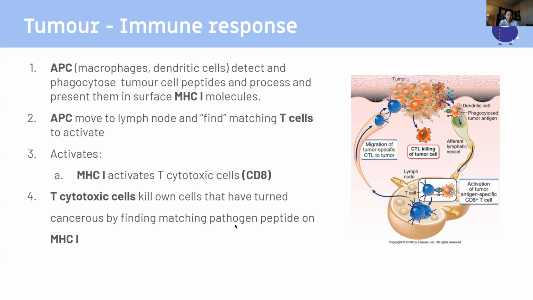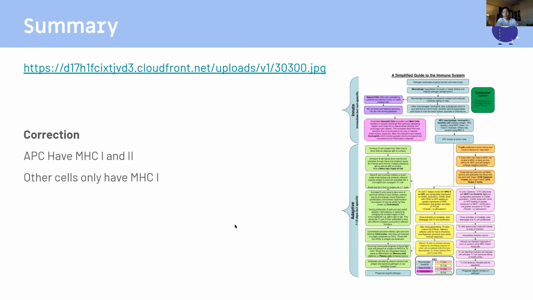Yeah, so next slide. The first time that I learned immunology, it was quite confusing, with different bits of pieces of information. I recommend checking out this summary from online and working through it. And there's one correction. In the summary, it says that APCs have MHC class 1 and class 2, and it says that other cells only have MHC class 2, but in fact, it's only MHC class 1. I highly recommend you guys also check out this summary if you're still a bit confused about the whole immune process from start to finish.